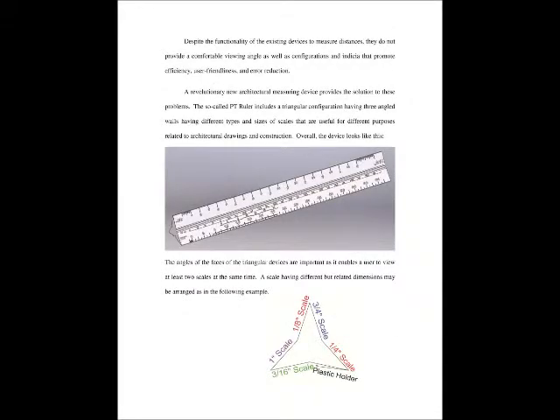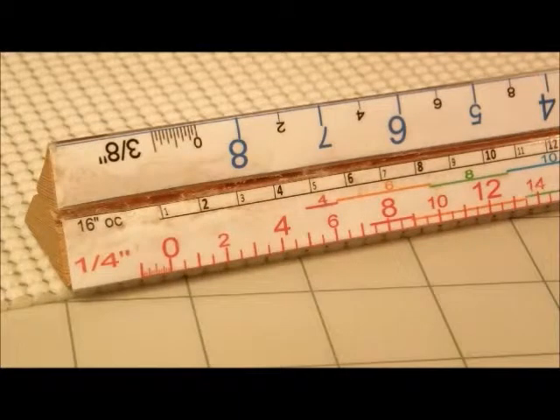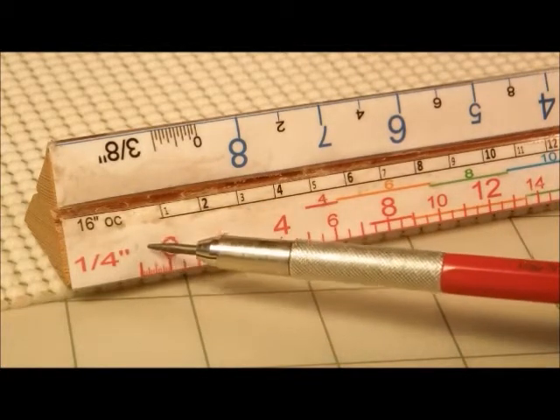The relationship of the scales to each other is shown here. Shown on this page are the ceiling joist, floor joist, and 16-inch on center scales, and how they are positioned on the ruler. An explanation of how these scales are used will follow. As you can see, the scale of the ruler is 1/4 inch equals a foot.